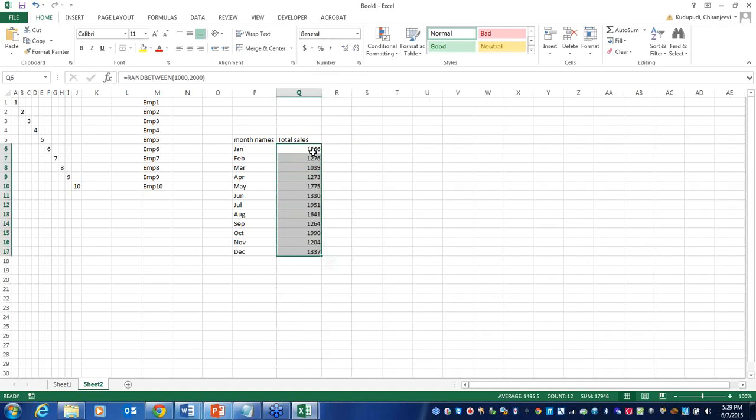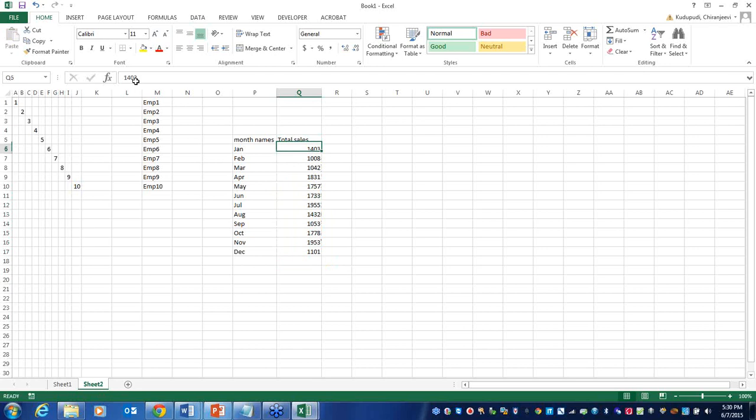These numbers keep on changing whenever I enter any value into other cells, or when calculating, for example pressing F9. So I don't want these values to keep changing, so I am copying this and pasting as values, alt E S V. Now these are all constant, they won't change anytime.